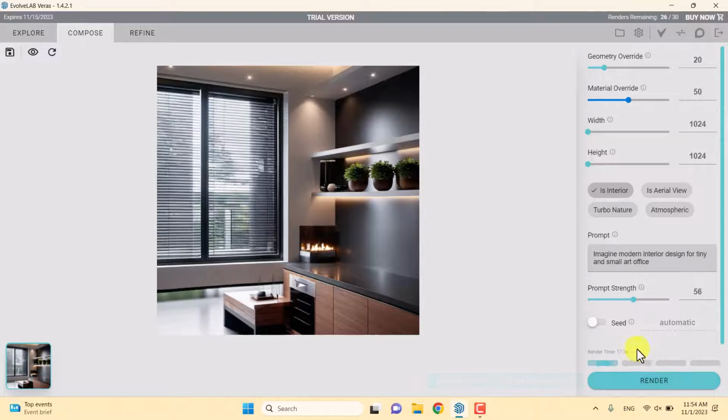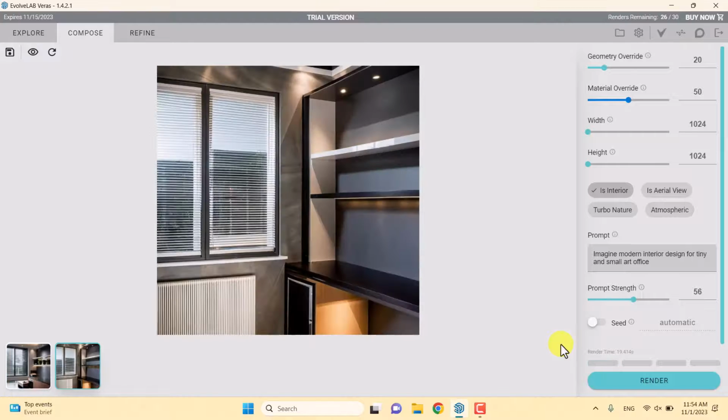My previous render took 17.3 seconds and this render maybe takes more, I don't know. As you can see, now we have a much more realistic result when we decreased the geometry override. So you learn how to use the geometry override for your 3D renders.